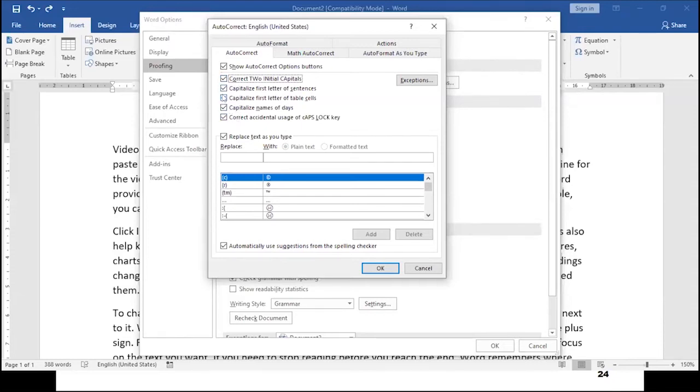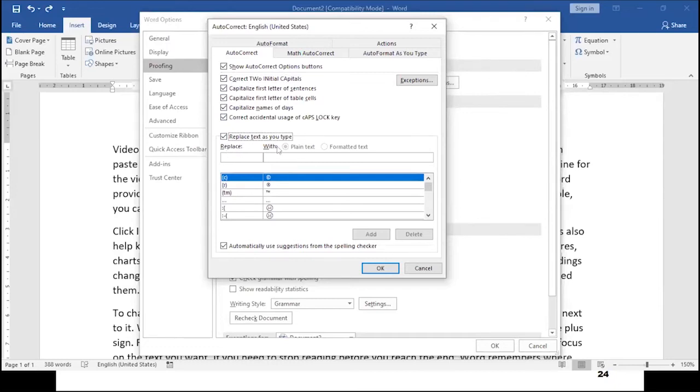If you uncheck, that means the system will not do it. AutoCorrect, and also the second part, Replace text as you type. This also should be checked.